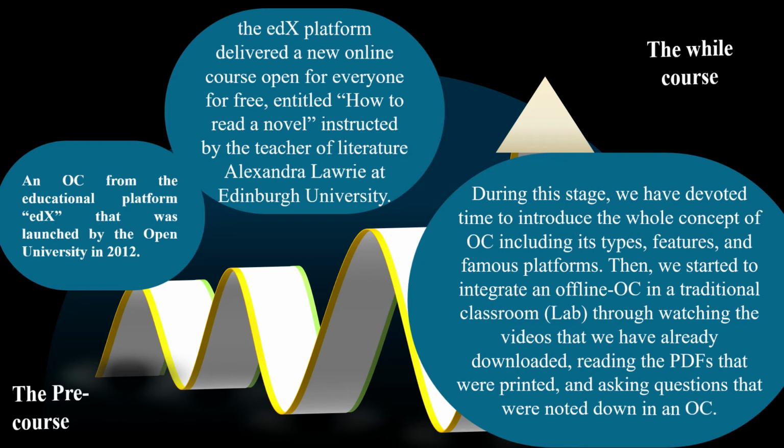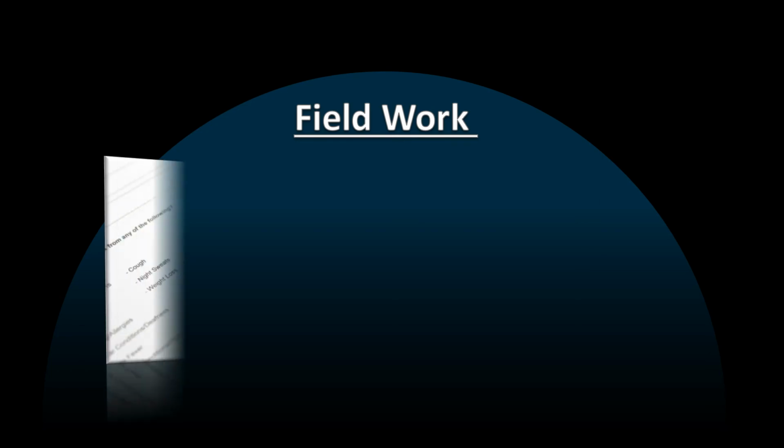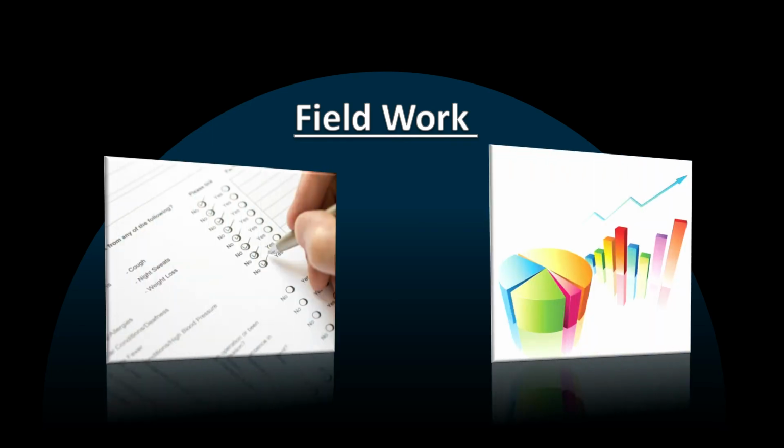During the course, at this stage we have devoted time to introduce the whole concept of a MOOC, including its types, features, and famous platforms. Then we started to integrate an offline MOOC in a conventional classroom, that is a lab, through watching videos that we had already downloaded, and then reading the PDFs that were printed for the learners and asking them to answer the questions that were noted down in the MOOC. Within the post-course stage, 2 questionnaires were administered, as I said, to the teachers and the learners to know about their different perceptions.